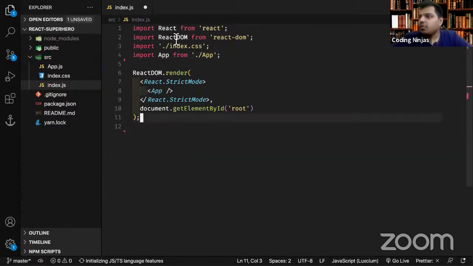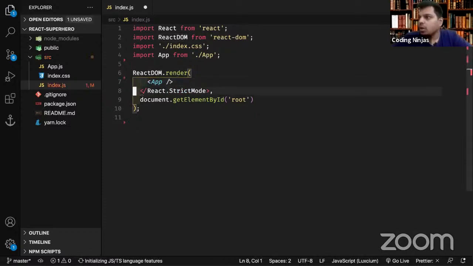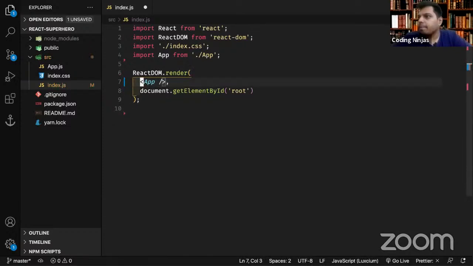Let's just run through the code. React DOM is the package that we're using to render our application on the browser. What we're doing is telling it what to render. We want to render our app. Let's remove this just for explaining purposes. What we're rendering is our app component. And where is the app component coming from? It is coming from here: import App from app. This is the file app.js. This is our component, right?